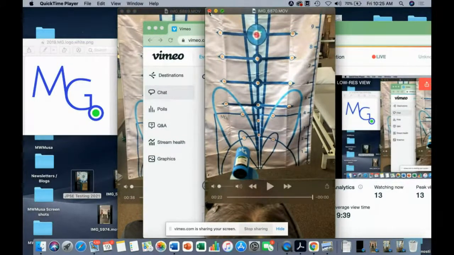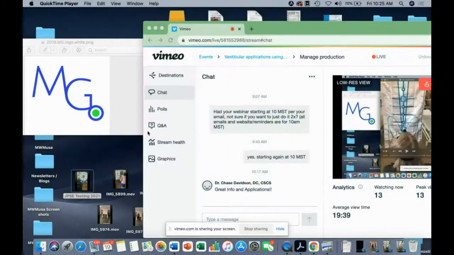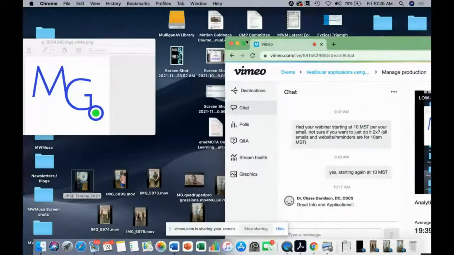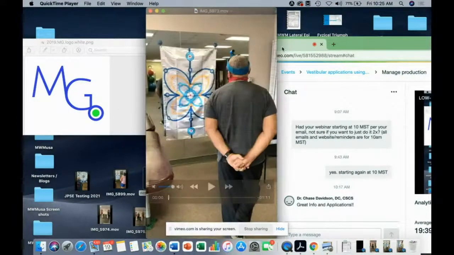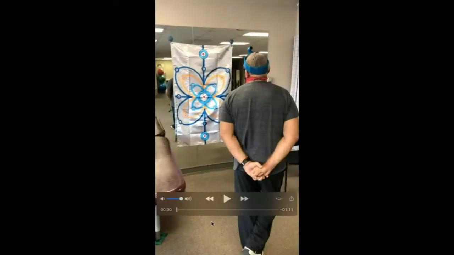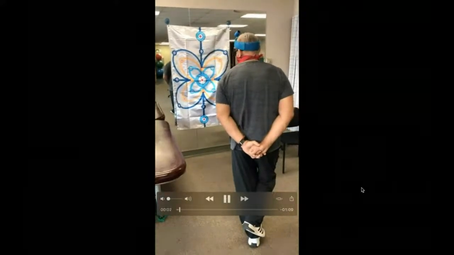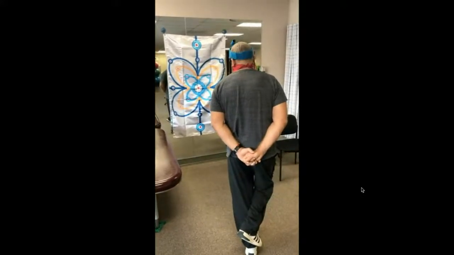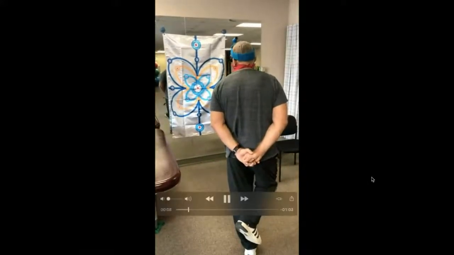Let me close these out again to get them out of the way. And other applications. So we can start getting some applications for some dual tasking or some off-axis training. So in this application, we have this person in single leg stance, and he's going to go through the combination of times zero viewing, so motor control tracing in single leg stance, and he's doing an infinity pattern here.